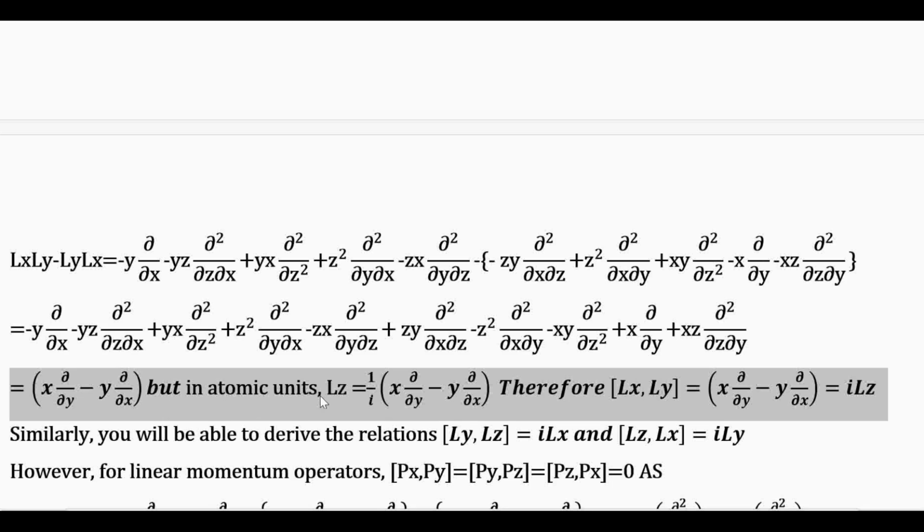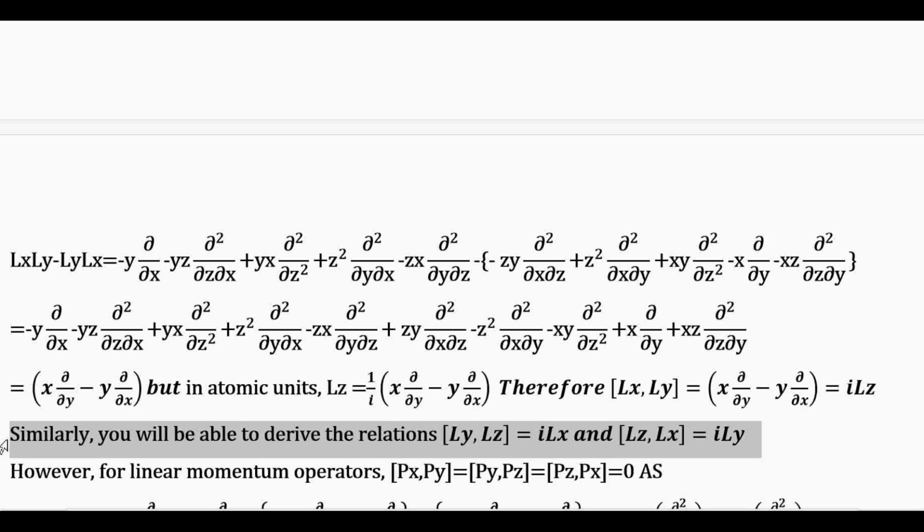So in atomic units you can say that Lz is equal to 1 upon i x delta by delta y, this we know, and therefore you will say that the commutator of Lx and Ly is equal to this, which is equal to i multiplied by Lz, because if I put 1 upon i over here then only it will become Lz, but I am not putting it, therefore this i will go on this side. So the commutator of Lx and Ly is equal to iLz. The primary learning from this is that the x and y components of the angular momentum do not commute, because it is not equal to 0, it is equal to iLz. This also means that you cannot determine the x and y components of the angular momentum simultaneously.